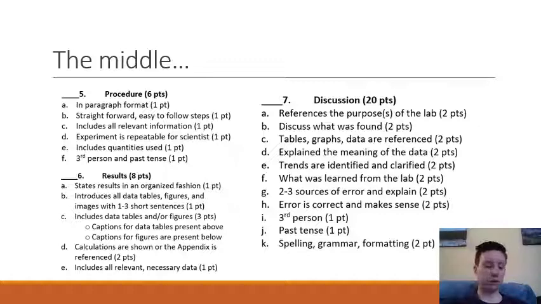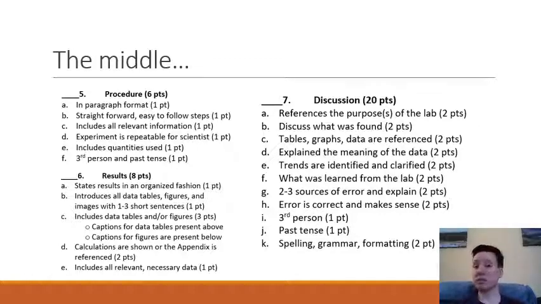For parts C through F, I've kind of used those in the titration lab report to correspond with some of the post-lab questions. Right? What is an equivalence point? Explain what that means. How is that different than an endpoint? What do titration curves look like? How do you know where the equivalence point is? How would a strong versus a weak acid be different? So make sure you include that. That might have to do with trends. And then the 2 to 3 sources of error, right?